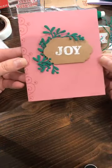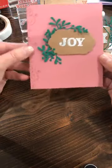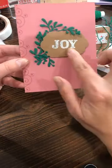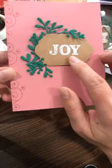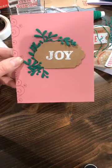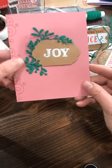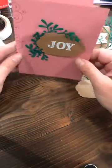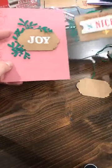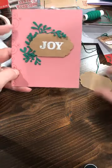Those are fun little accents to add to your cards. Now I'm going to show you a card similar to one I showed earlier — just 'Joy' with the curly Q stamp on the border. On my other card I used white glimmer embossing powder with the Joy stamp, but I'm going to show you that using just the white craft ink will be just as pretty.